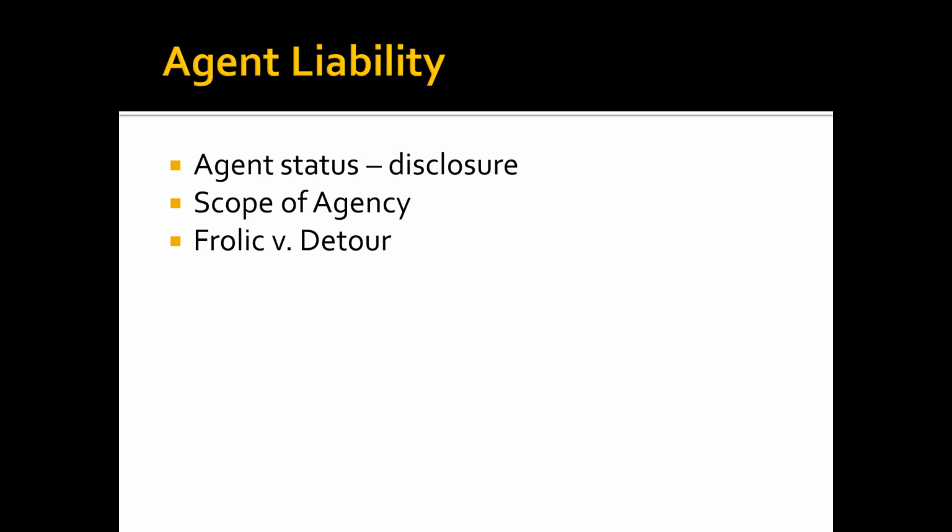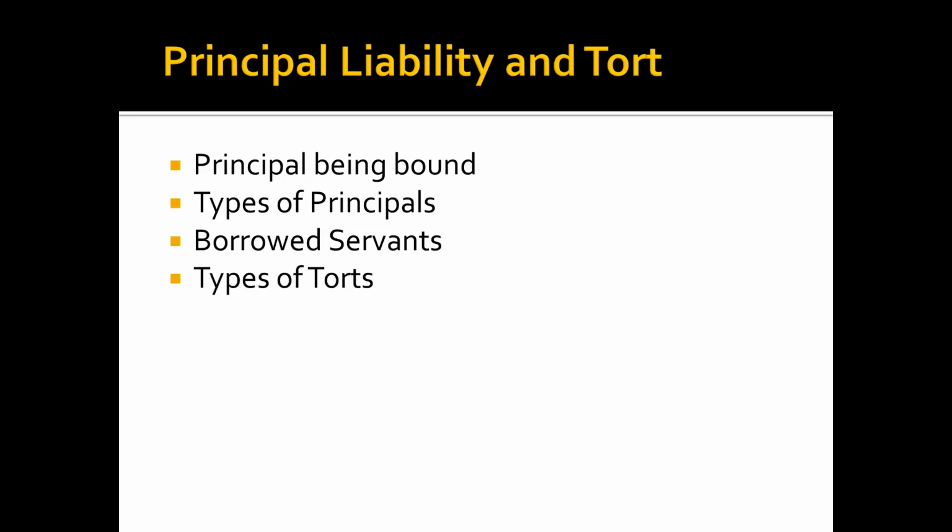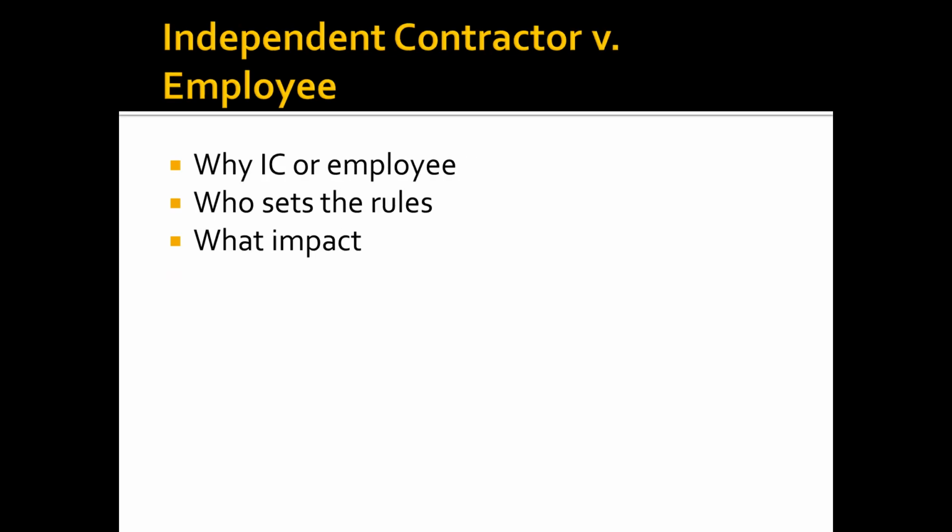We will look at principals here, and the different types of principals that can exist. We'll look at when principals lend out agents, and then the types of torts that arise and how they have liability through their agency. Again, because it's such an important concept, we're going to turn and look at IC, which is independent contractors, and who actually sets some practical rules in the real world. I mentioned before, we'll look at some administrative agencies such as the IRS and how this can have a very significant impact.